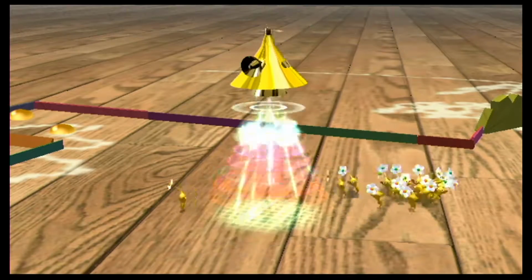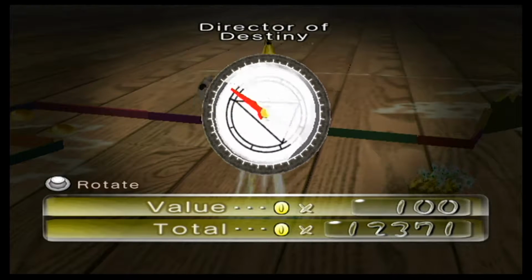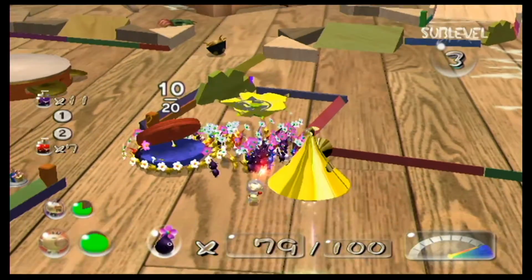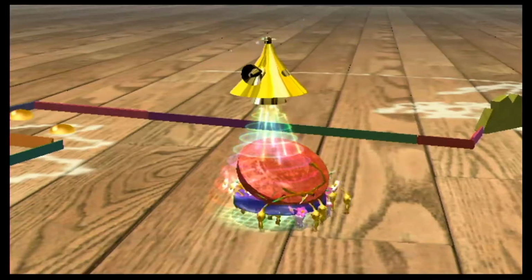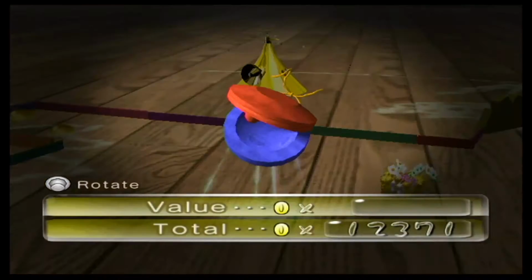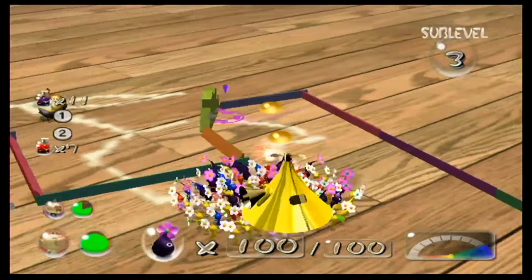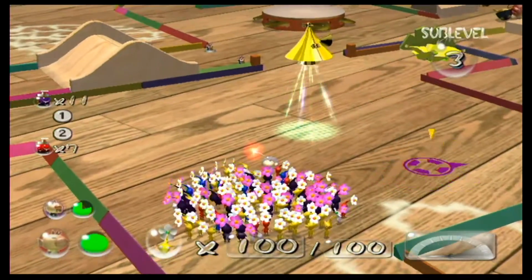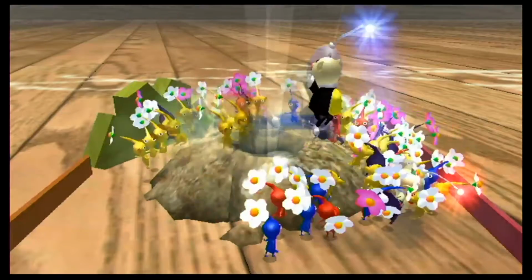And first up we have, what is this, a compass? I think it is. Director of Destiny. Yeah, definitely. And got a castanet? I forget what they're called. Harmonic synthesizer. Okay, let's get you all flowered up again. That should be all of them. And that's all the treasures. Mr. President, carry onward.